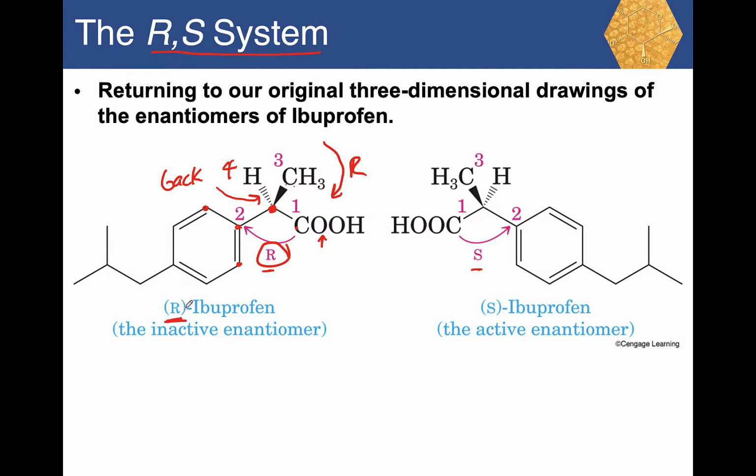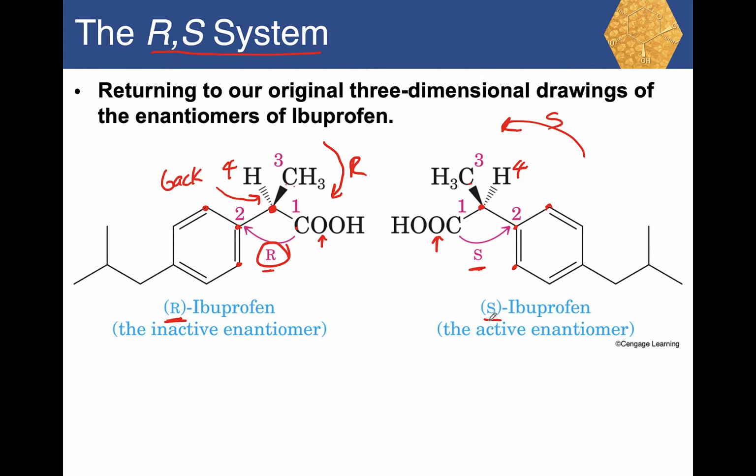So okay, let's look at this other one. Same analysis, chiral stereogenic center. This gets number 1 because of this oxygen. This gets number 2 because it's bonded to carbon. This carbon gets number 3 because it's bonded to hydrogen, and this is of course number 4. So when you trace this, you go in this direction. This is S, so this is S assignment, so this is S ibuprofen.